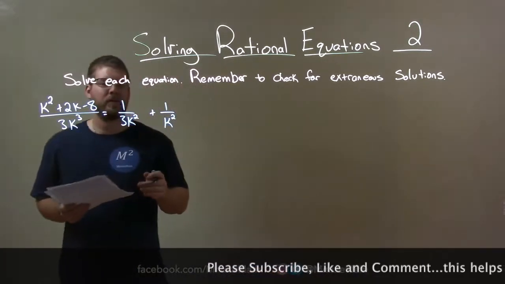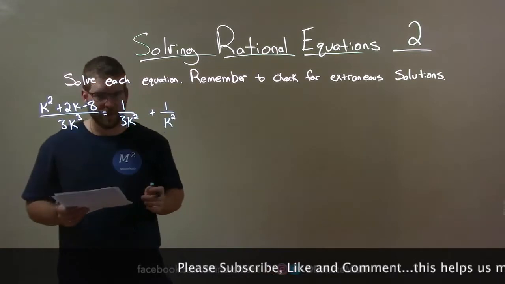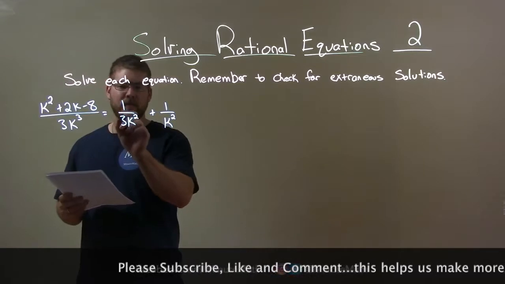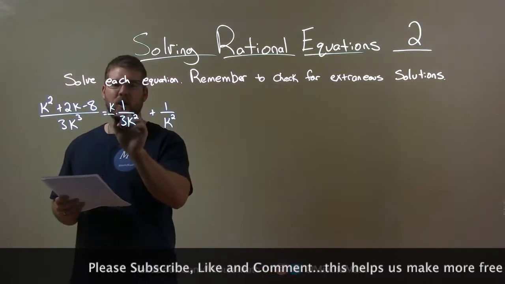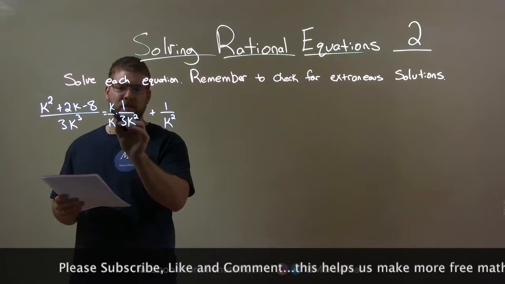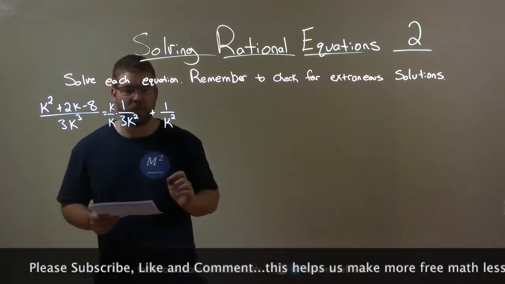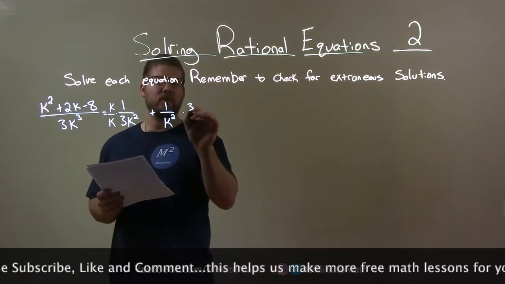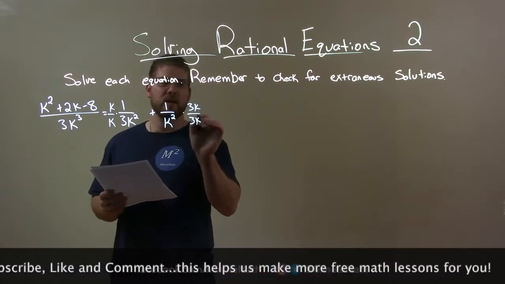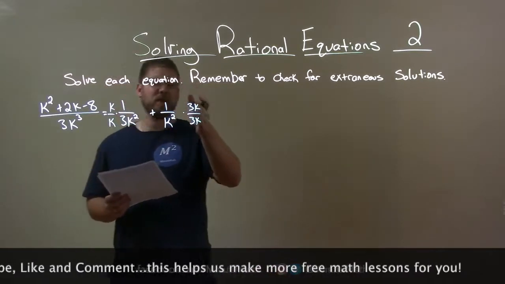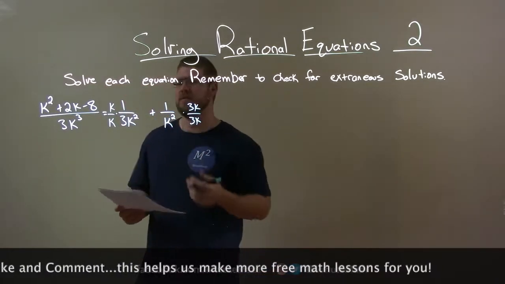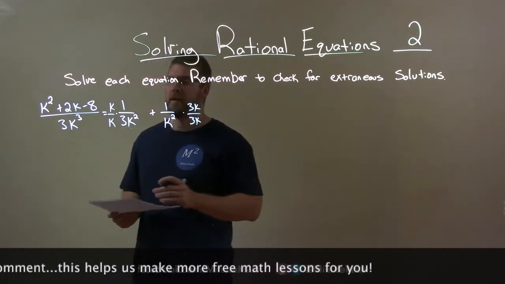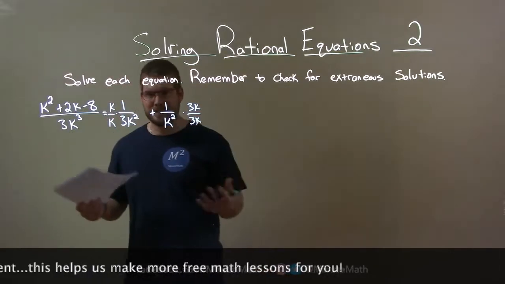Well, one thing I want to have is the same denominator across the board. We have a 3k to the third power. So if I multiply this first one here by k over k, our denominator becomes 3k to the third power. The last part here, if I multiply this by 3k over 3k, the reason why we multiply the same thing over itself is because that's essentially 1, doesn't change the problem. 3k times k squared is 3k to the third power. So when we multiply this out, we should have the same denominator.